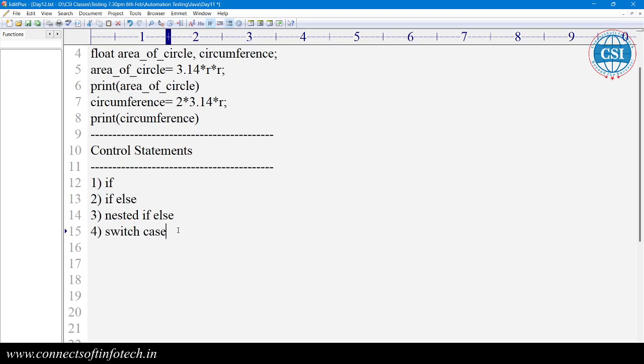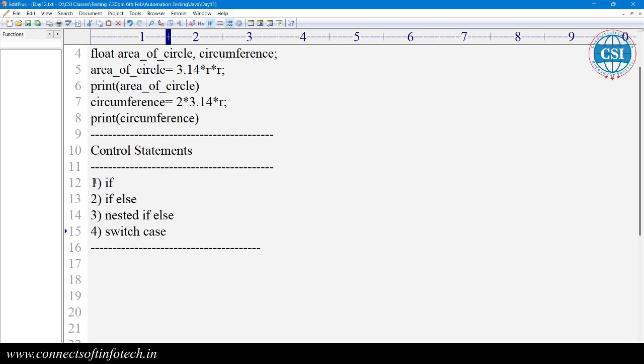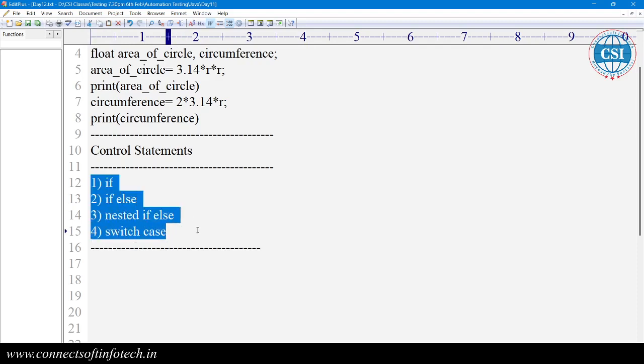In every program you will get the same thing. In every automation script we must have sometimes conditionals, sometimes loops, sometimes operators. Okay, based on the requirement. So how many control statements are here? There are four. Okay, the same thing is available in C, C++, Java. Okay, same thing in Python also. So if you know one programming language now, you can understand all programming languages.